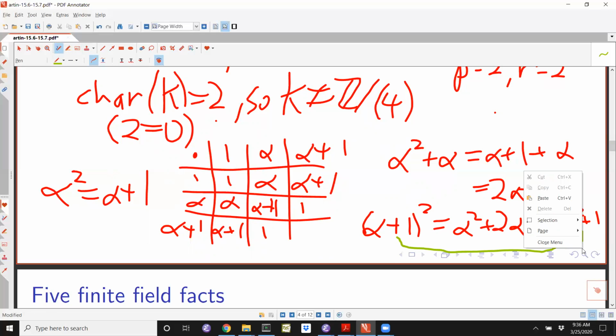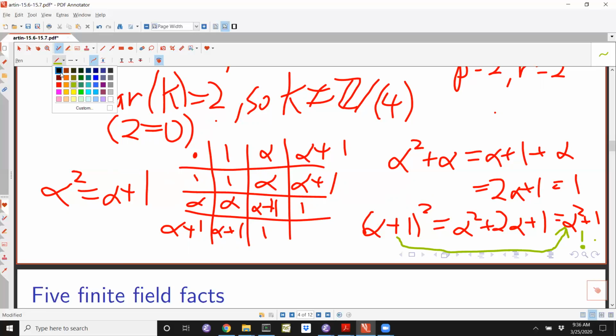That's sort of worth noting as an exclamation point. Whoa, alpha plus 1 quantity squared is in fact finally equal to alpha squared plus 1 squared, and that's actually a general kind of phenomenon that will become important later. Anyway, when you replace that alpha squared with an alpha plus 1, that cancels out, and you have alpha plus 2, and so alpha plus 2 is in fact alpha.